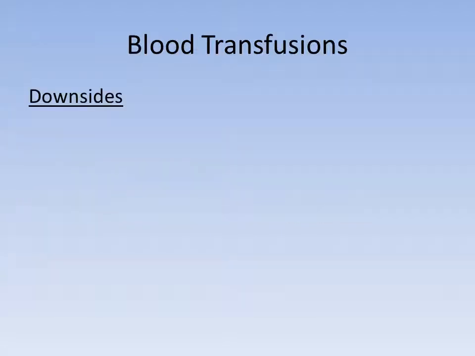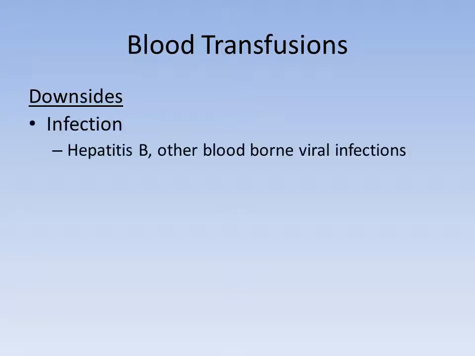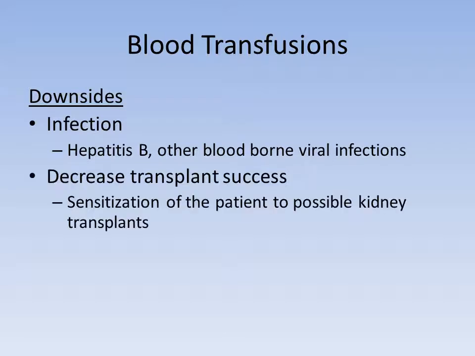Okay, so why is it such a great thing to avoid blood transfusions? Well, for starters, there's always a risk of infection, particularly hepatitis B and other bloodborne viral infections through a blood transfusion. Second of all, if you transfuse a dialysis patient, they may develop antibodies to common proteins in the blood, which may make it harder to find an immunologically matched kidney transplant.